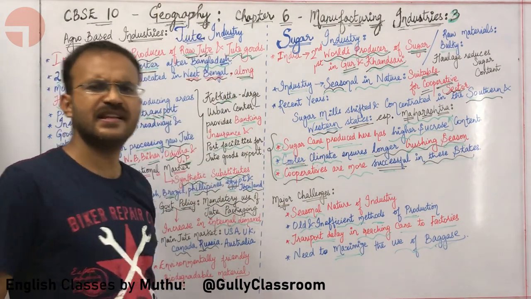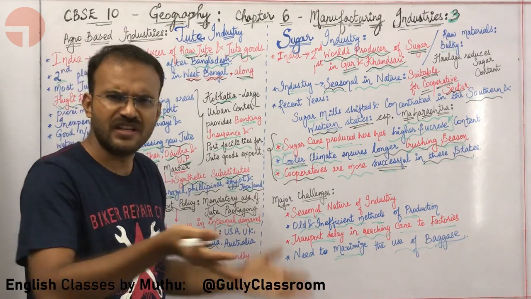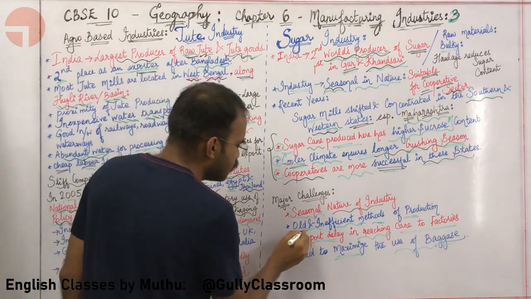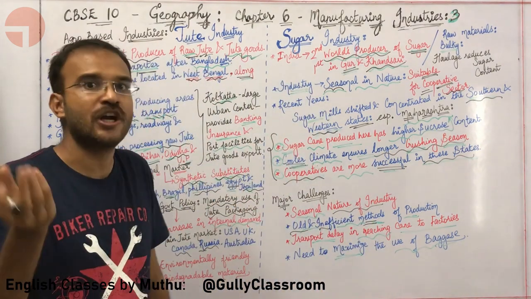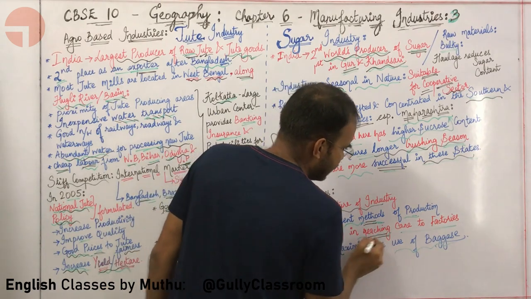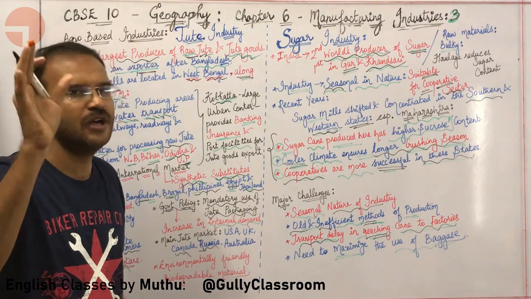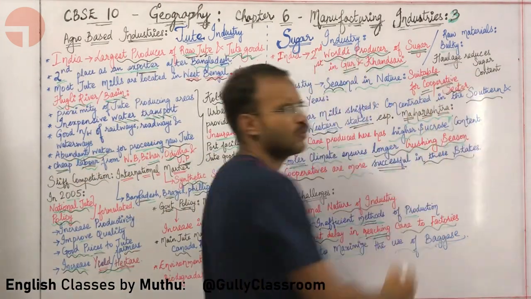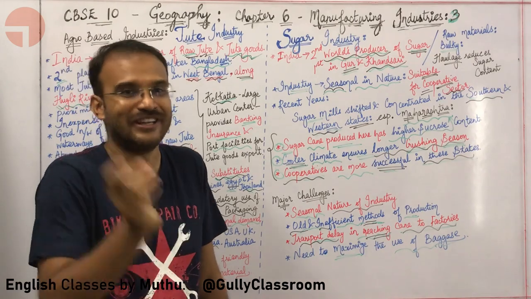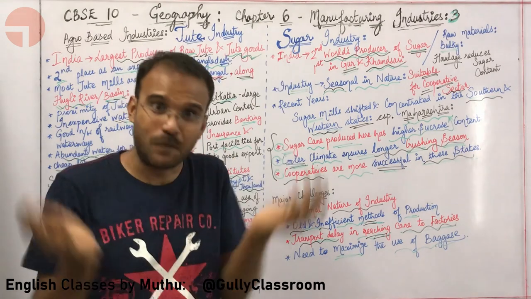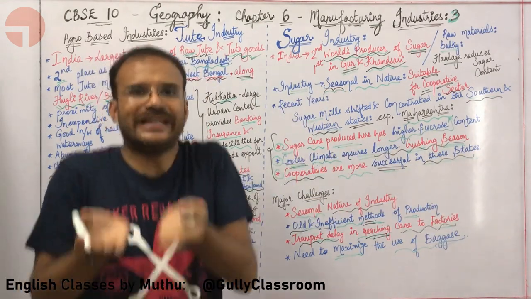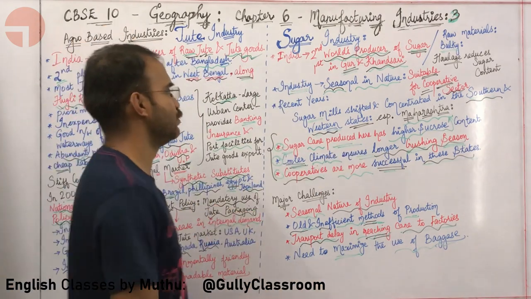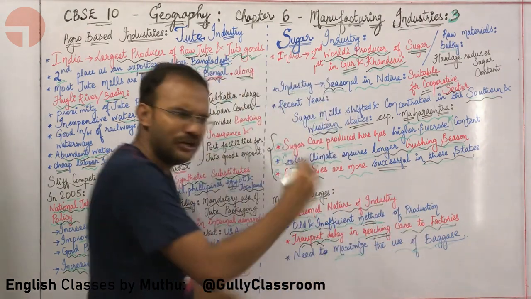Okay, what are the major challenges facing the sugar industry? Obviously, it is a seasonal industry, and that is a major challenge because the people working will not have work all throughout the year. We are using old and inefficient methods of production. We need modern technologies to produce sugar. There is a transport delay in reaching sugarcane to factories, and this is causing loss in product quality. How, sir? The raw material for the sugar industry is obviously sugarcane, and it is bulky. Haulage reduces its sugar content. While transporting sugarcane, its sugar content reduces. So, transport delay reduces the quality of the sugarcane.